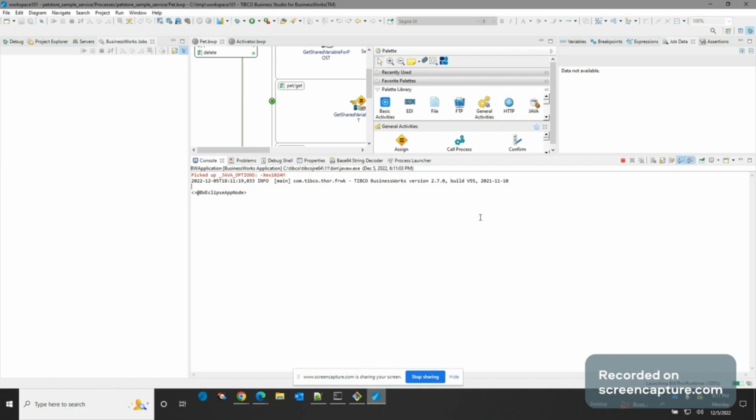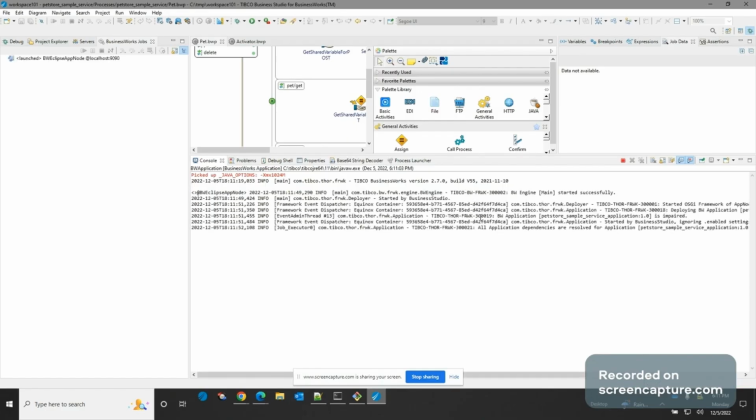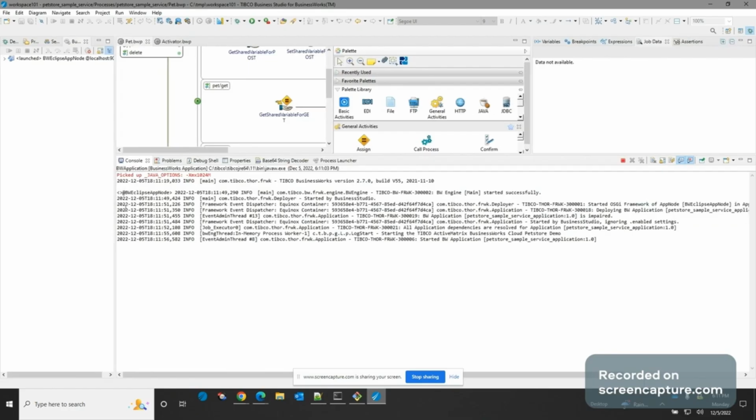Let's give it some time to start the application. Okay, it says started BW application and the application name itself. So which means it has started the application.